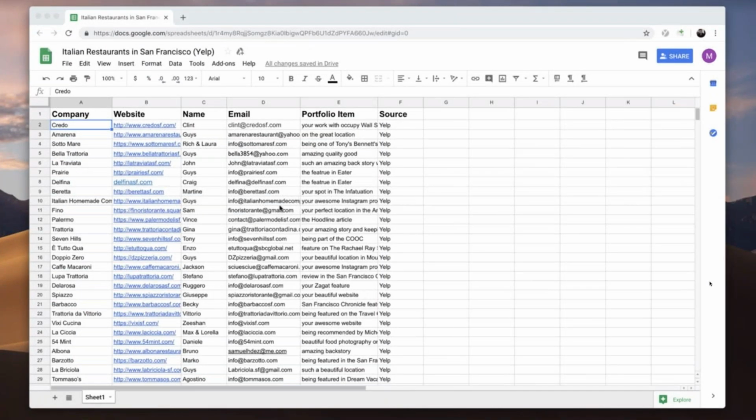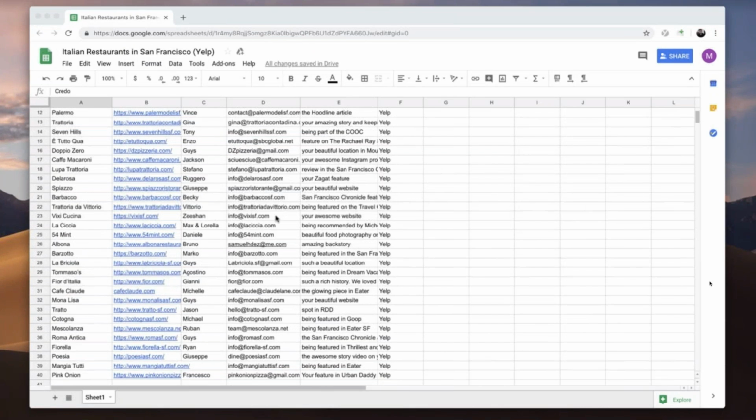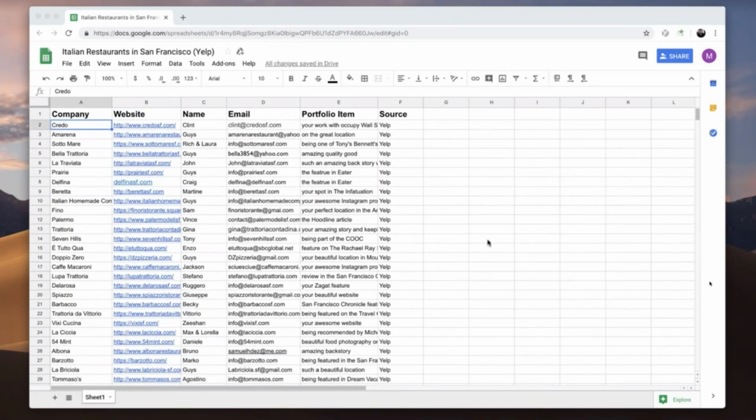Okay, so I've gone in and filled out our list of 40 restaurant leads. Surprisingly, I didn't have a single one where I wasn't able to find any contact information at all. If that does happen though, typically what I do is I just leave them blank, and then once I get to the end of the sheet, I go back in and replace them with different leads.